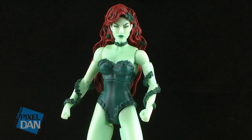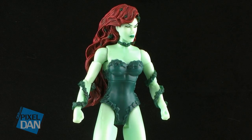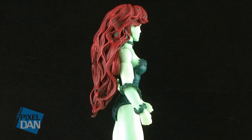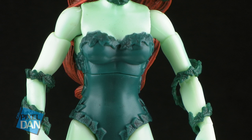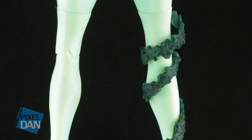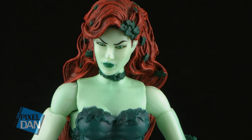The colors on this figure are very bright and, unfortunately, not quite as detailed as I hoped they would be. The dark green of her outfit does have a little bit of shading going on, but for the most part, it seems to be just a solid dark green, while her skin tone is a very light green that almost looks like glow-in-the-dark style plastic, but it's not. It's just a very, very light green, and there really isn't any sort of shading, so unfortunately, she looks a little bland to me.